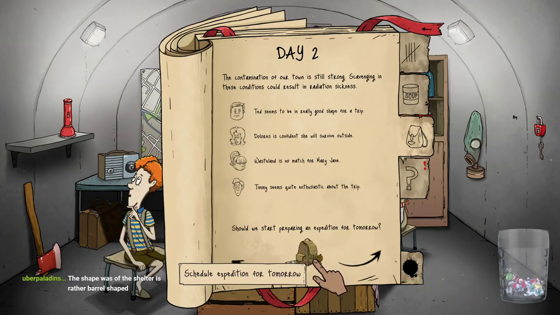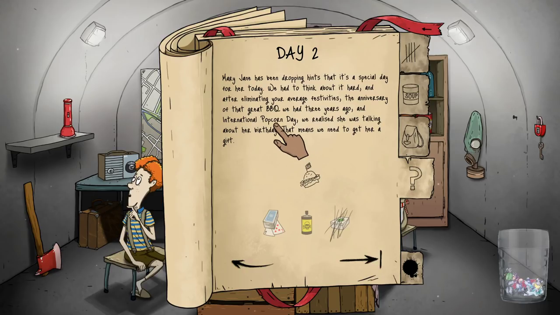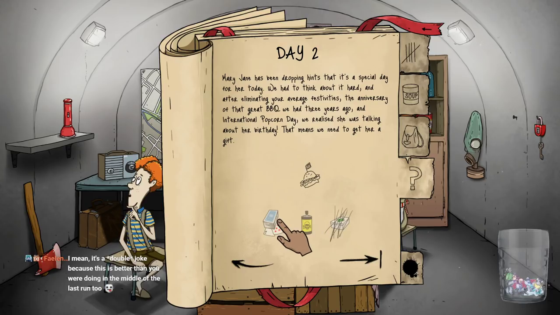Alright, we will be doing a trip because we've got a gas mask. Mary Jane's been dropping hints that it's a special day for her today. We had to think about it hard, and then after eliminating your average festivities, okay, it's her birthday. We can get her the gift of bug spray. I mean, that's just cruel. We'll give her playing cards for her birthday. Why not?